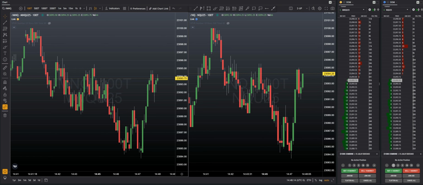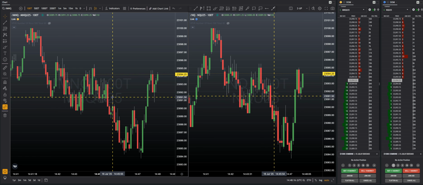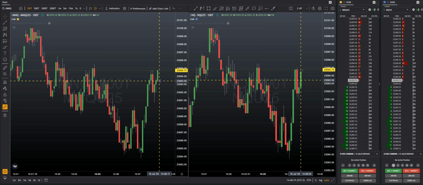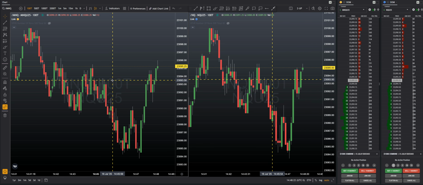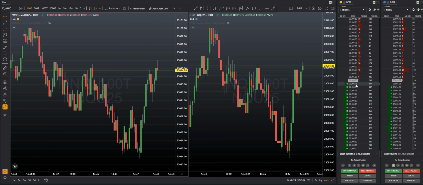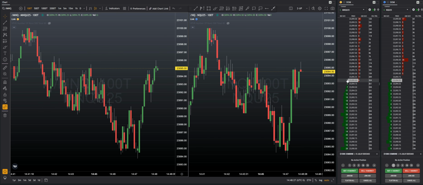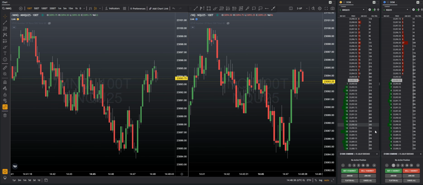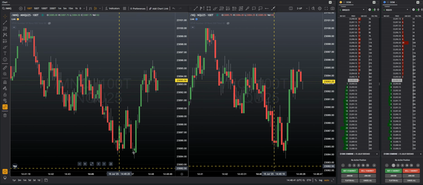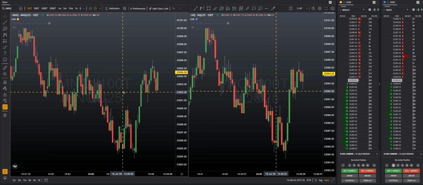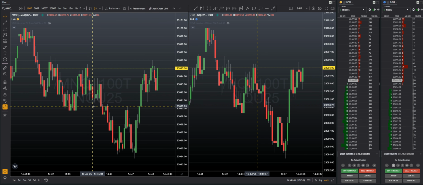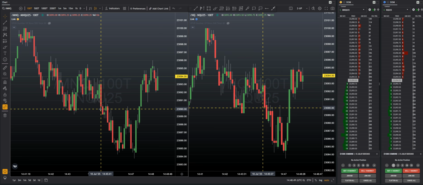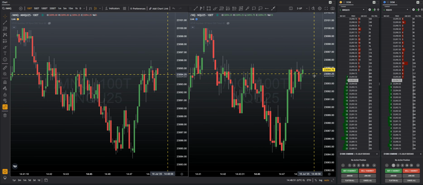And this is another reason why I wanted to use the tick charts. A tick chart just plots a candle once 100 ticks or transactions have happened. On the DOM, we have buyers and sellers on the bid and ask for the MNQ and the NQ. Once a transaction happens, a buyer sells to a seller or a seller sells to a buyer, then that counts as one tick. Once 100 transactions happen, the candle will close. Now, since there is greater volume on MNQ, these candles will plot differently than the NQ.